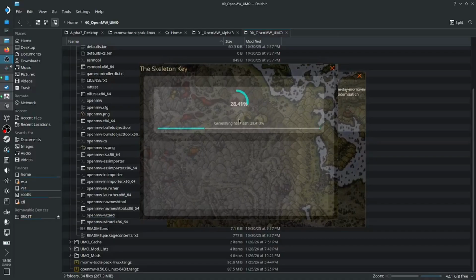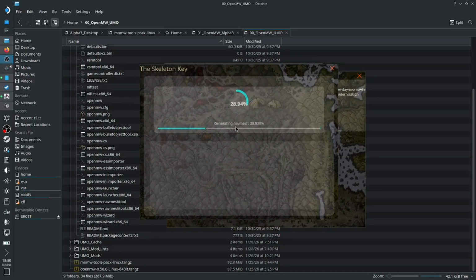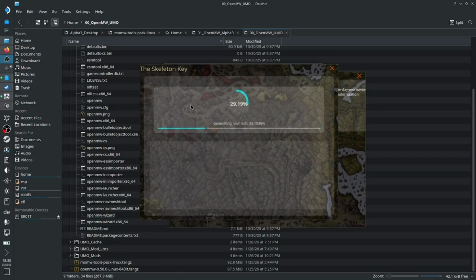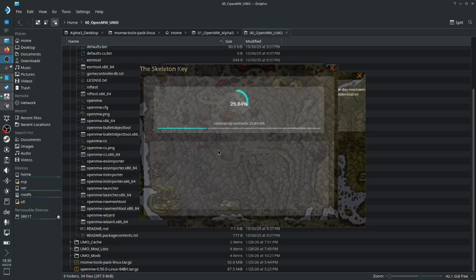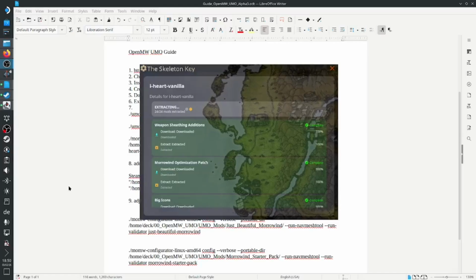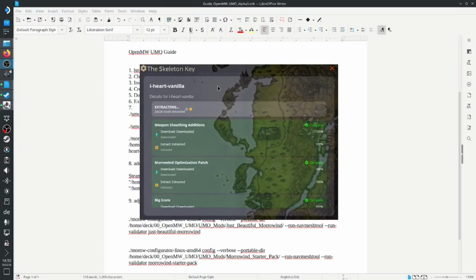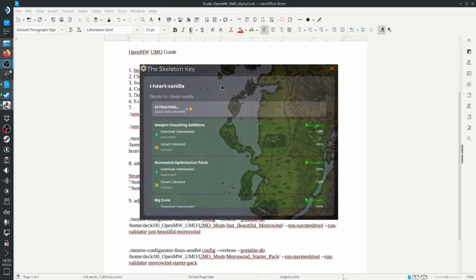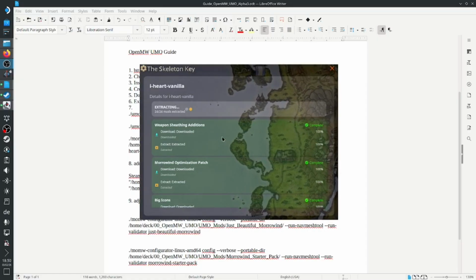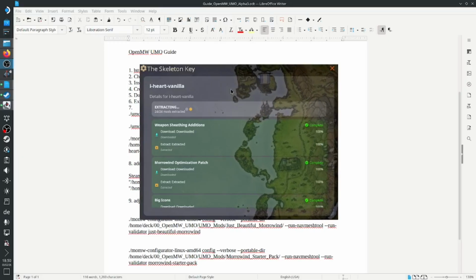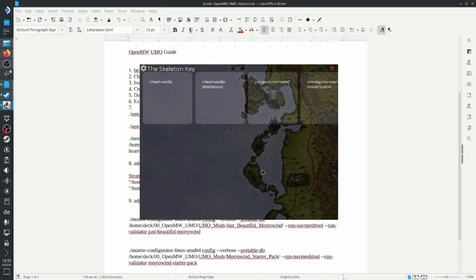So it's a step further here, and now it's generating the nav mesh tiles. So you see, just wait here till the tool is finished and don't interrupt it. And now it's finished. So it's generated the nav mesh tiles. The validator validated everything. We have everything downloaded and extracted. And now you can click here. Then it will close this window.